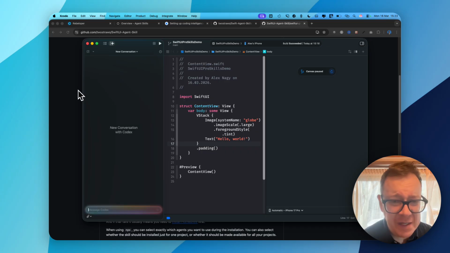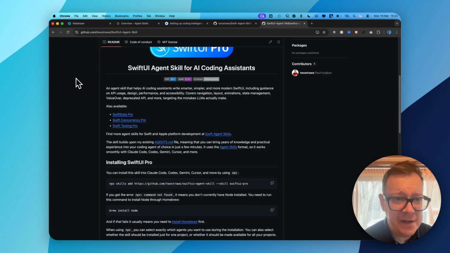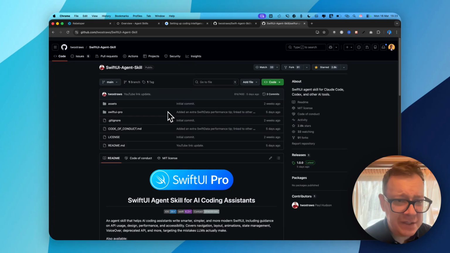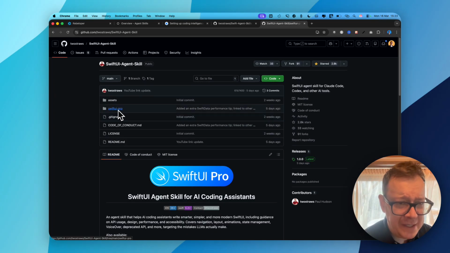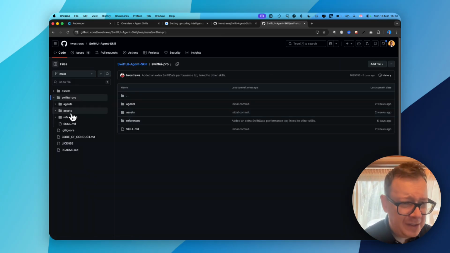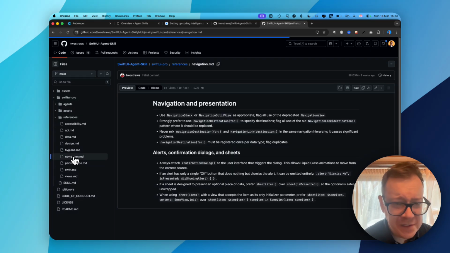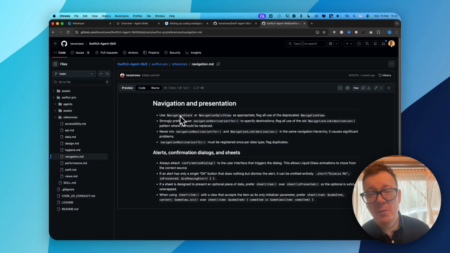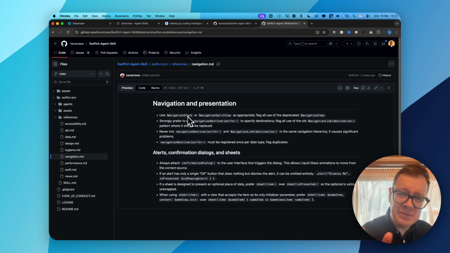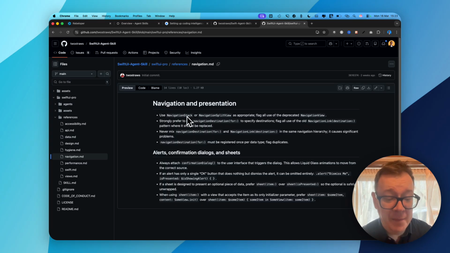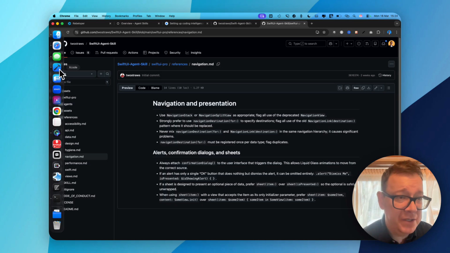Before I do any code changes over here, what I'm going to do is go a little bit deeper and let's just go to navigation, what I was thinking about. Most probably you know about NavigationView, NavigationStack, and NavigationSplitView. NavigationView is kind of the deprecated one, and NavigationStack is the new way of navigating. So we're going to purposefully add this NavigationView into our code.